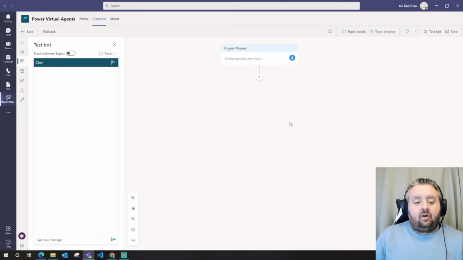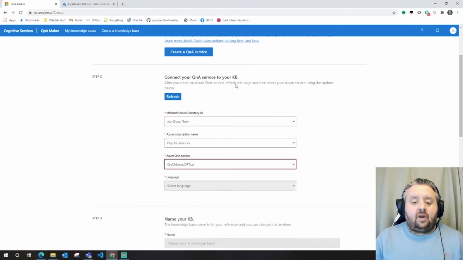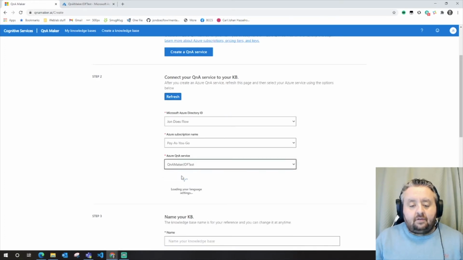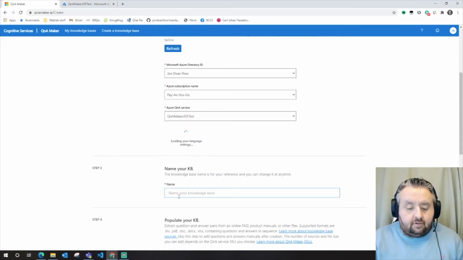The main reason why I want to use QnAMaker, as I explained at the start, is that in Microsoft Lists we had a title and a response column header, and the response field contents couldn't be larger than 255 characters. So if you were building a FAQ bot or something like that, then I would try and use QnAMaker instead. Let's see if this has sorted itself out, which I think it looks like it may have done.